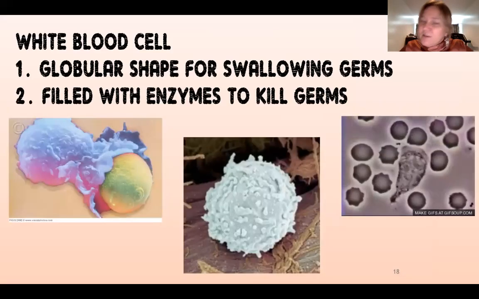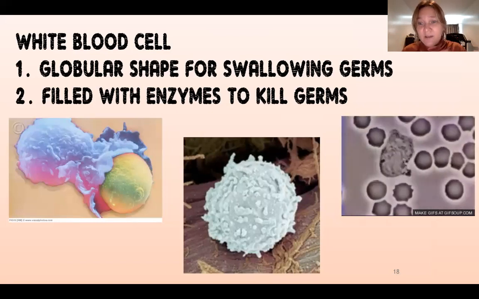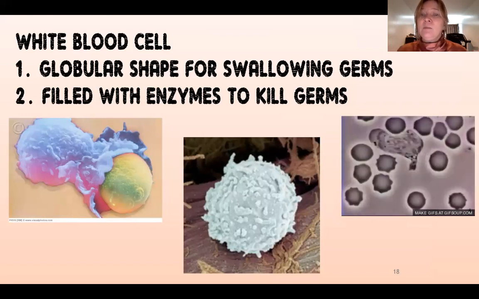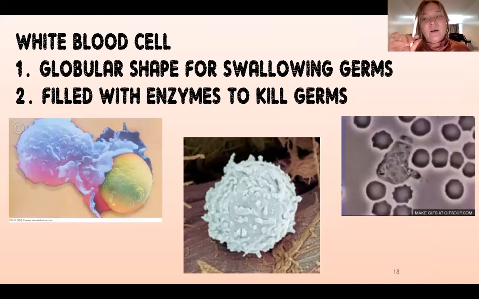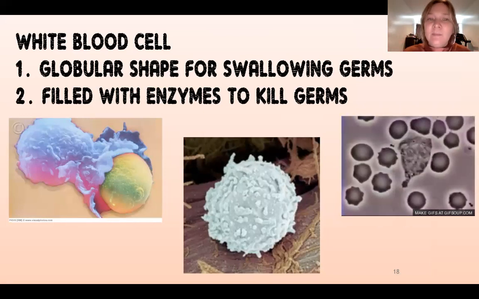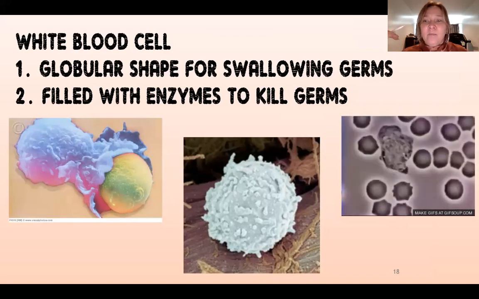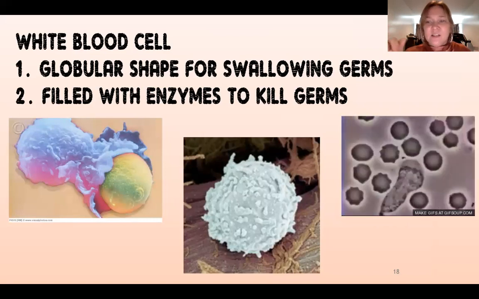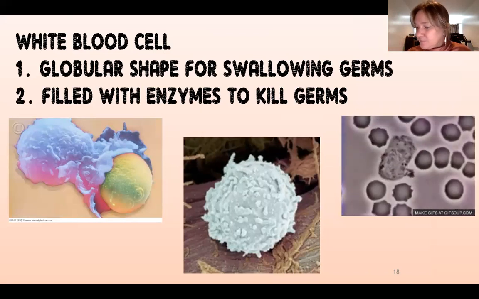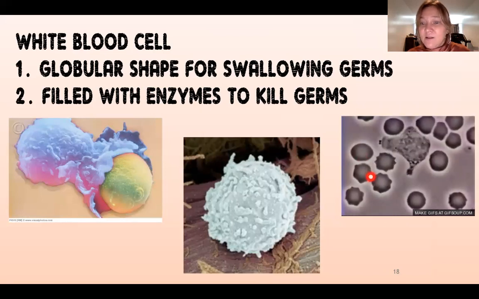All right, so here's another example. This is a white blood cell. You saw that animation in the last video when I talked about the white blood cell. The video that you see on the right-hand side is a perfect example of what we call globular shape. It's basically just like a blob that can change shape, and you can see how it's chasing the little tiny bacteria around. The other cells that you see here and here, here and here, those are red blood cells.